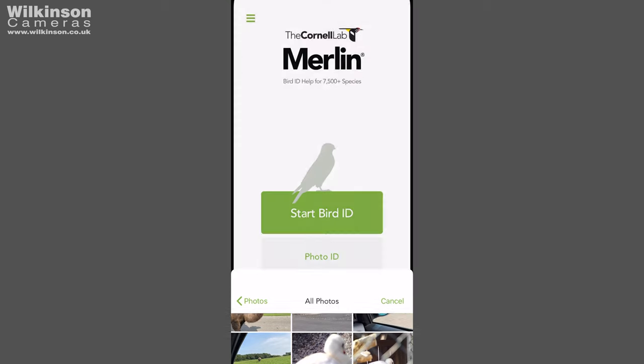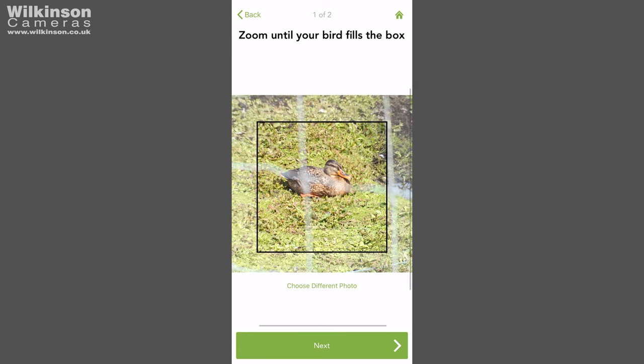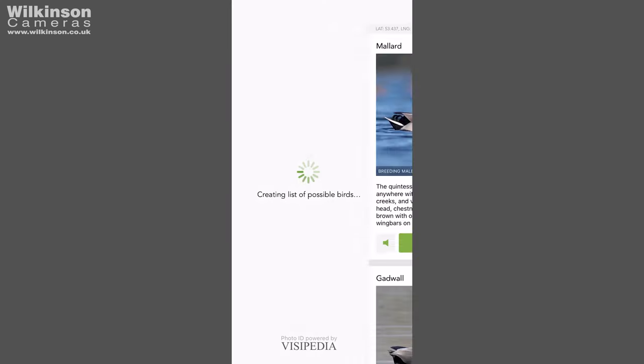The ease with which the Merlin BirdID app can identify birds is so impressive, and this lends itself to the great 13 megapixel CMOS sensor and the quality of Swarovski's optics as we've just seen in our NL Pure review. A lot of people will see the price and think you can get a pair of good binoculars for that — and while that's true, you can't get a bridge camera and a quality Swarovski optic that work together like this for that price. That's why for me the DG is something that will absolutely revolutionize the industry. It meets every need of any enthusiastic amateur naturalist, from its BirdID functions to its crystal clear Swarovski optics.